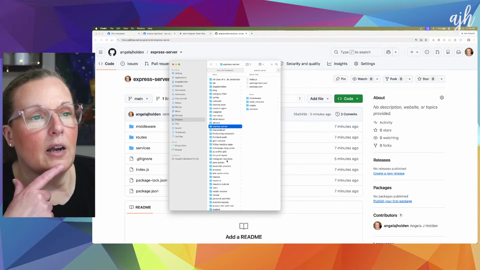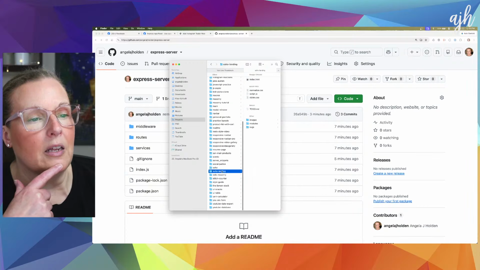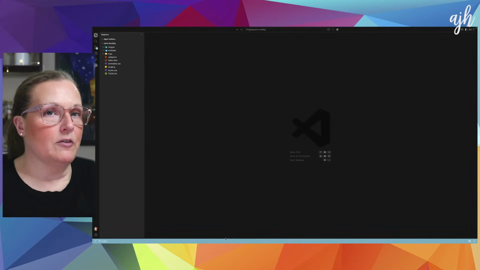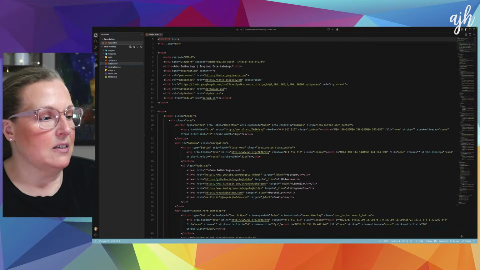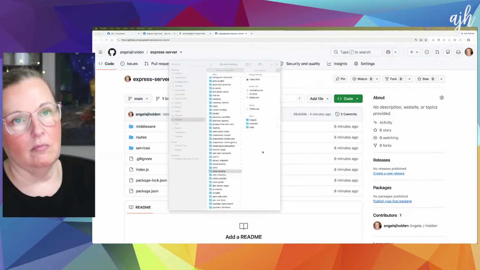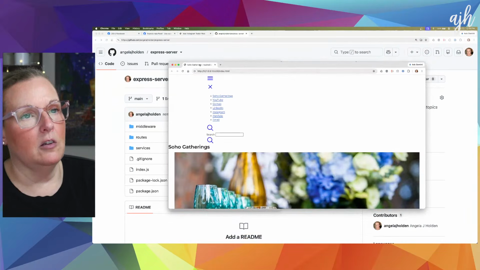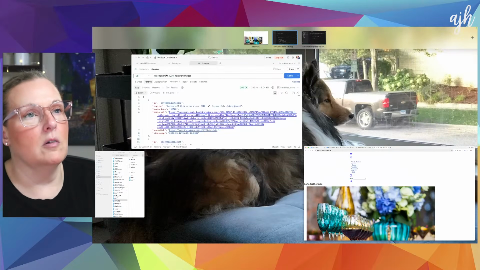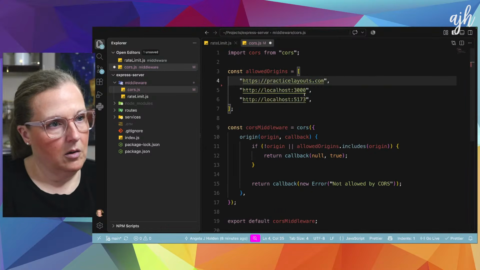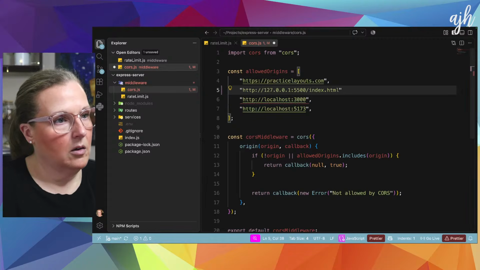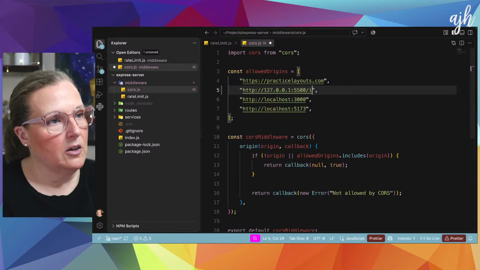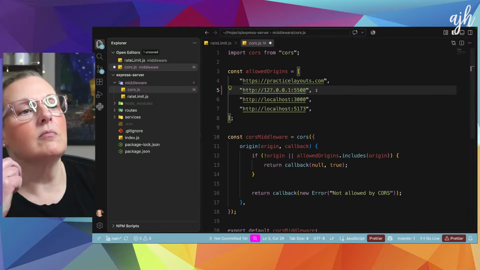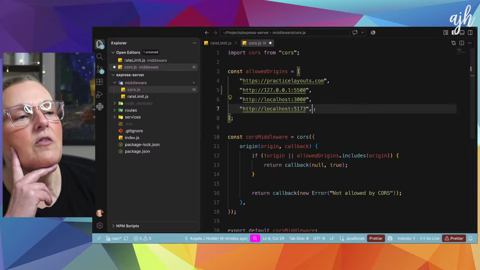So last week we started working on, what was the name of our project? It's the Soho landing page. It's really the URL for live server, right? It's not styled yet. So this is it. So this is the URL. And I don't think we need the index.url. So it's really 127, port 5500. We can leave these in for now.